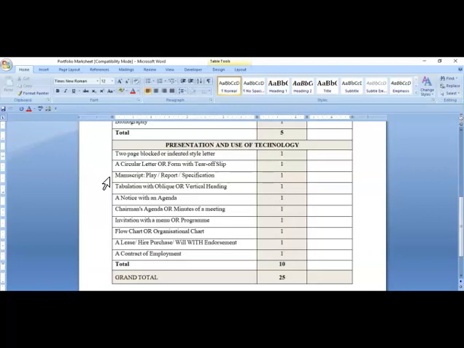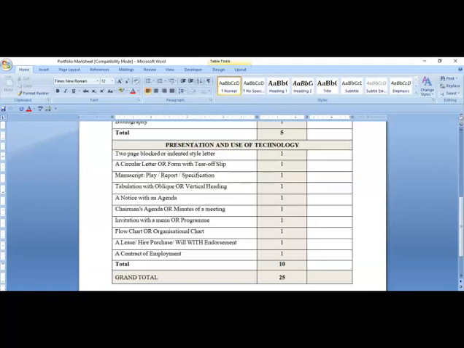Each document carries 2 marks. So this is a part of the mark scheme that persons need to understand. Let me take my time. Each document carries 2 marks. 1 mark to have the document and 1 mark to get it right.